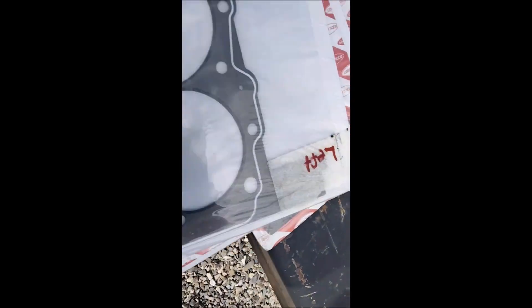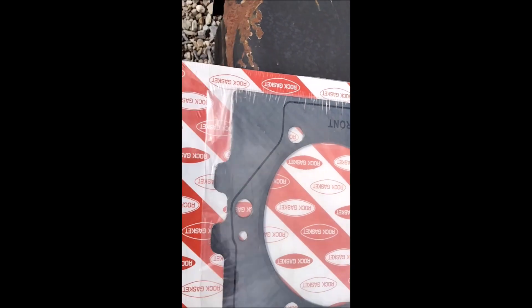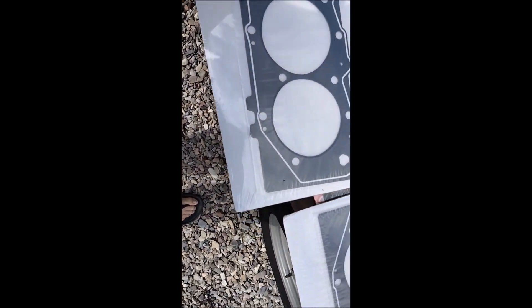I bought a bunch of them, now they're not so cheap. See how this one's even marked 'left' — this one's marked wrong though, that's funny. See how this one says 'left,' this one also says 'left.' See the holes there, see how it says 'front' — it's blocking those holes, it's supposed to be at the rear. That's hilarious.